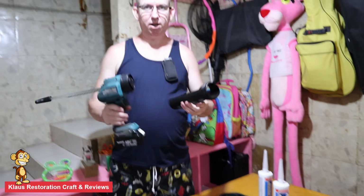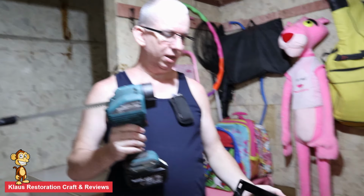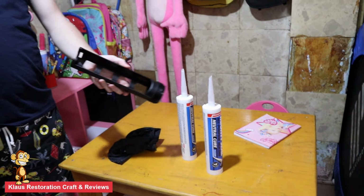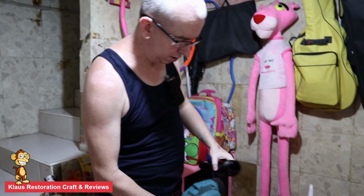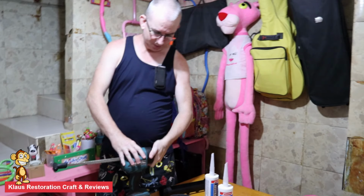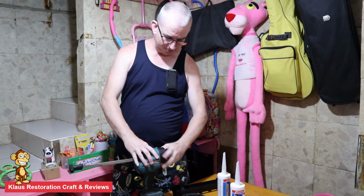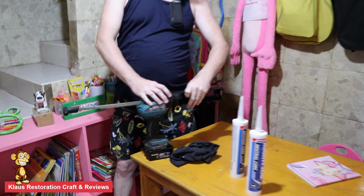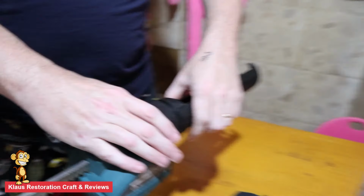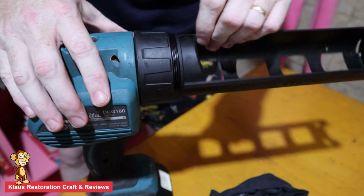So here it is with this off. Now the reason this comes off is so you can use a bigger one of these on here, because some of the caulk, like these here, these are standard tubes, but you can also get bigger tubes of caulk and you can replace this. And also if this breaks, then you can replace it. To put it on, you just unscrew this here a little bit, put it in here. This also can be rotated. You screw it in like this.